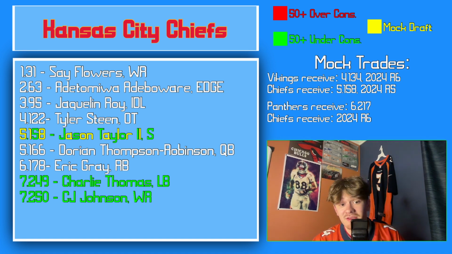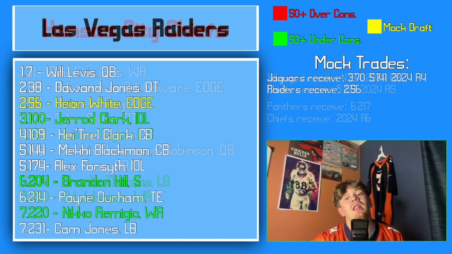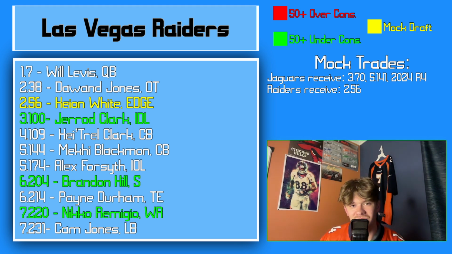Two teams left in the AFC, and this is just a lot. We got 11 selections here from the Las Vegas Raiders, and they were going to have 12, but they traded away a pick. We start with Will Levis at 1-7. I think he's probably not the best.